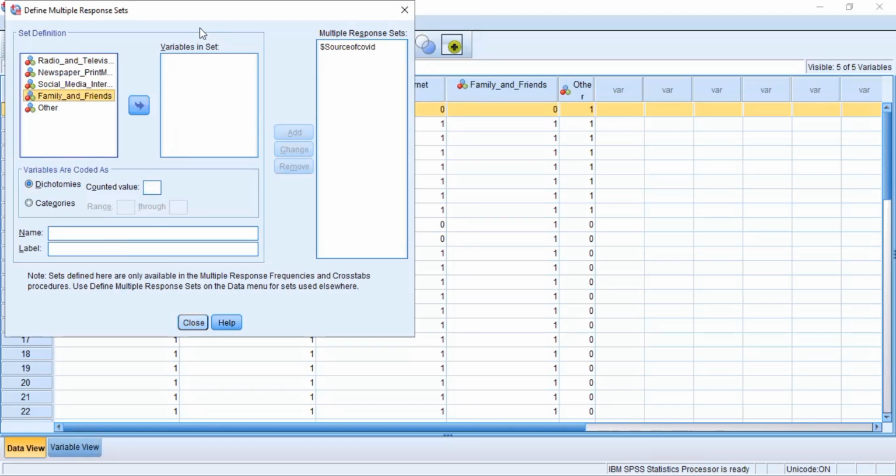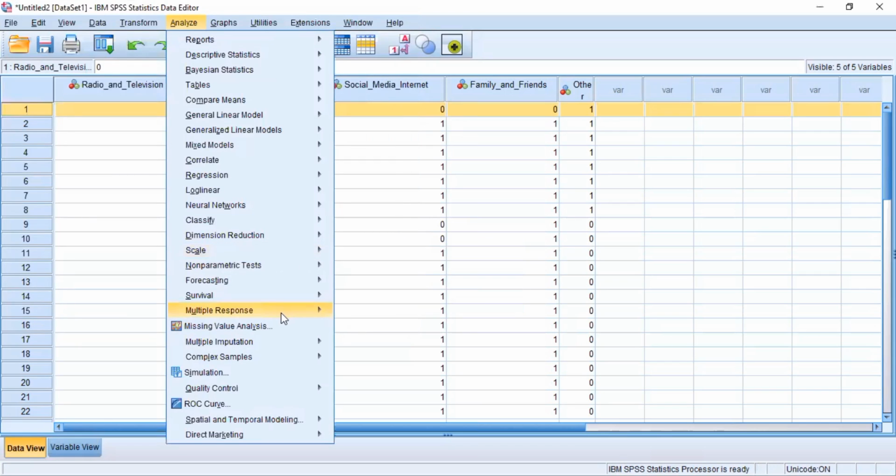So we come back to analyze, multiple response, then you click on frequencies. Now, we can cross-tabulate two multiple choice responses. So maybe you want to cross-tabulate source of information for COVID and symptoms of COVID. Maybe symptoms of COVID was equally a 'select all that applies' question, so you've done the same thing you did for source of information.